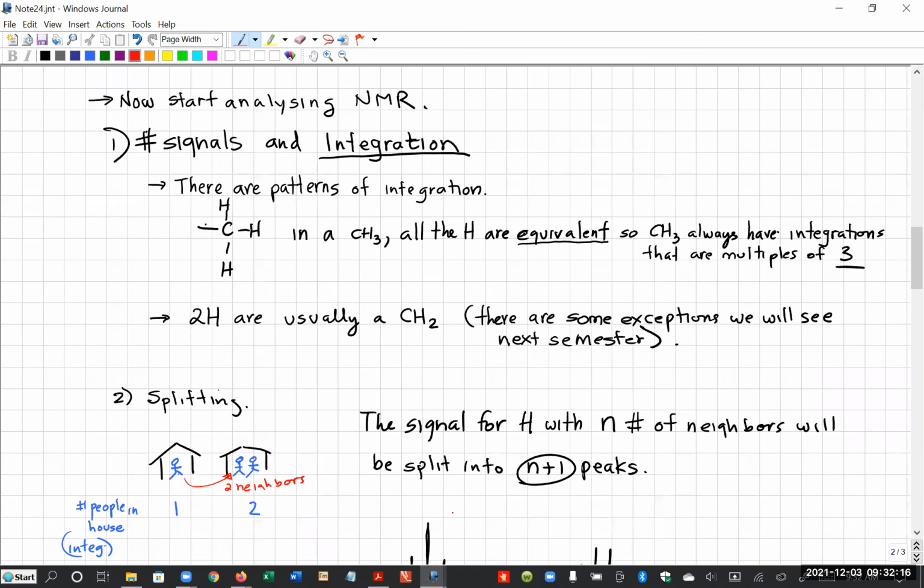Okay, so going back then to our analysis of our NMR, the first thing we're going to look for is our integrations. Integration is a concept that was covered in the NMR problem lab earlier this semester, so you may want to go and review that and that lecture. The basic idea is that a hydrogen absorbs some of the radio energy that's being sent into the NMR, and that absorbance causes a peak. And when you have multiple hydrogens that are equivalent, and again, that was covered in the lecture, equivalent hydrogens are, in a sense, hydrogens that are kind of the same because of symmetry, they behave the same, or you could rotate them and put each hydrogen in the same place and then you would get the same molecule.